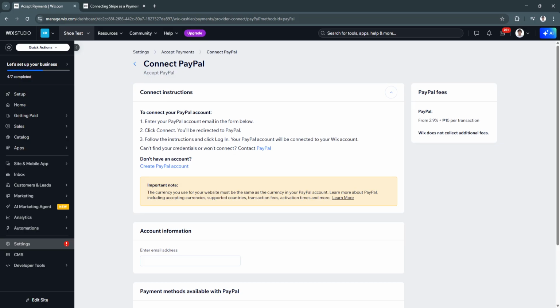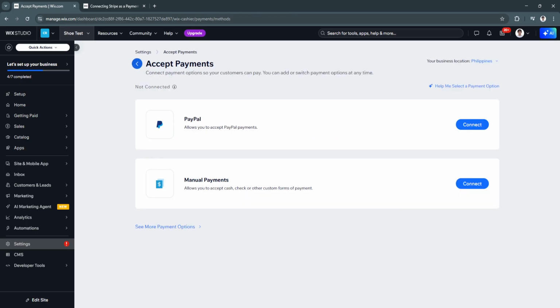So one of the best things about using Wix and Stripe together is just how easy the integration is. So again, if you connect to your Stripe, you can select Stripe, log into your Stripe account, and once that's done, your website will instantly be ready to accept payments. So the benefit here is convenience.